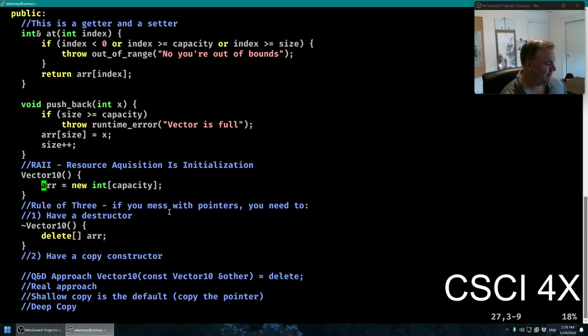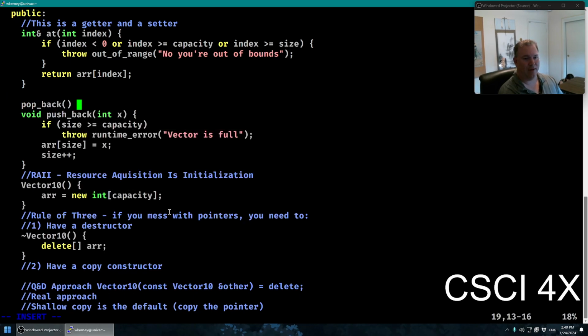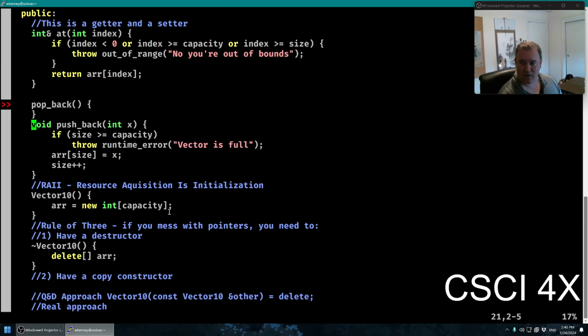So, our push back function is going to copy an element into the end of the array and make it the end of the used part of the array, and then increase our count. Size is how many elements are currently in the vector. Lily, should we write a pop back function? So a pop back function should delete the last element of the vector.